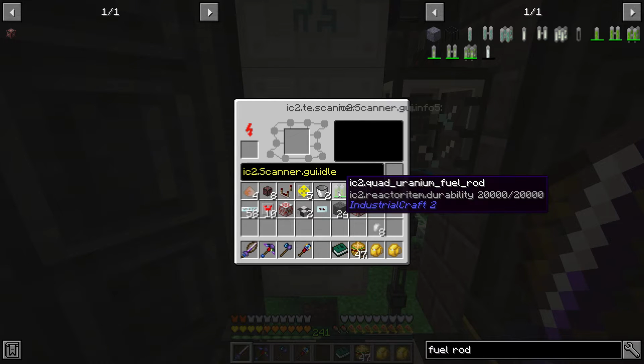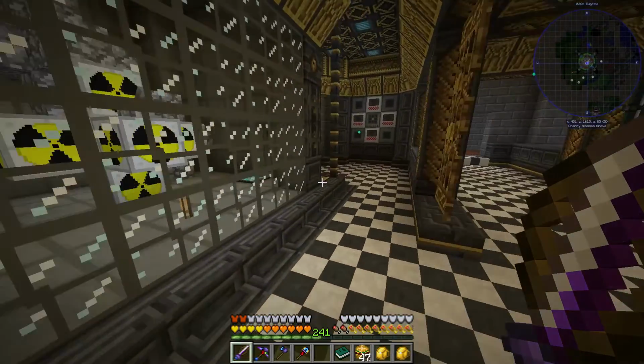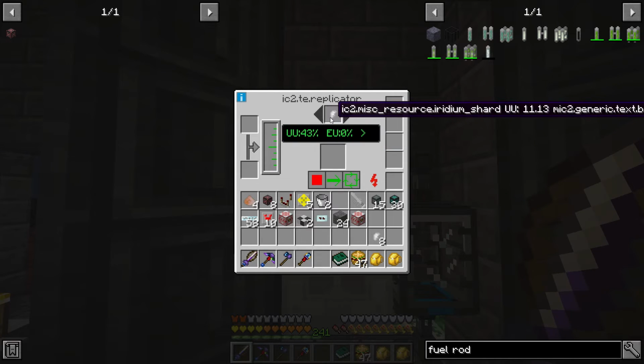Nope, it no longer works. So we're actually going to have to... Oh, it's going to make our reactors a little bit more difficult to run. Not a big deal, but it is going to make them slightly more difficult to run. I think we got enough for another single of Iridium shard.